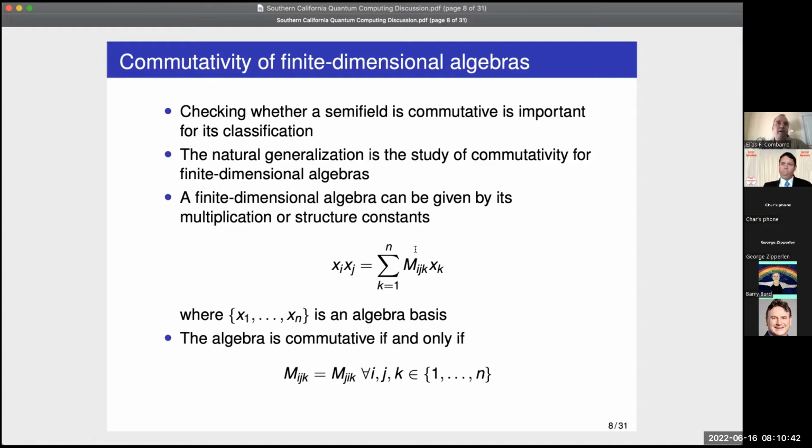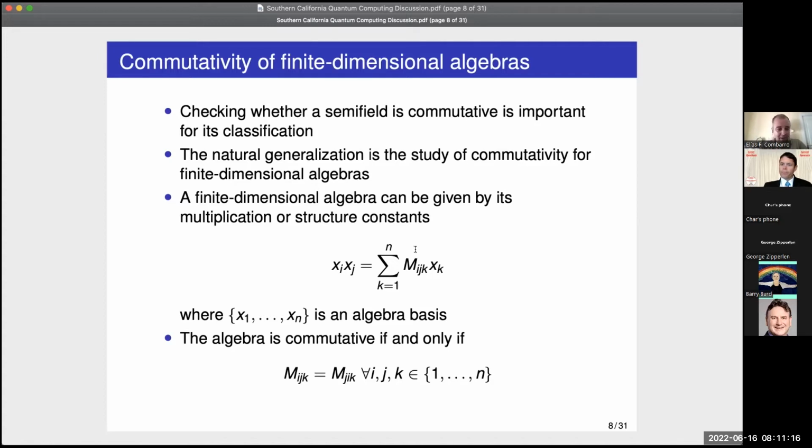So we were very excited to try and see what we could do with quantum algorithms, but we didn't know anything about quantum computing. So we tried to learn the techniques and try to get some results on this classification at the same time. So we started simple. We started with not the whole problem of classifying these semifields, because we knew that the quantum hardware was not there yet, and it's not there yet even five years later.